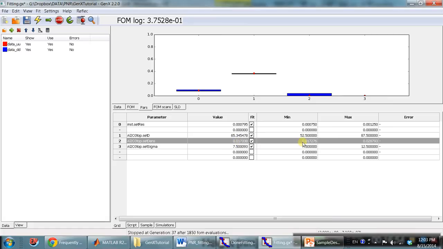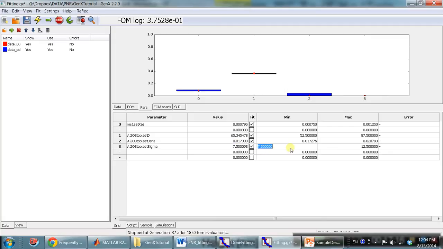Now we see the minimum is 0.017, so the value is pretty much close to the bottom. That's why the red dot is almost here. And if it's close to the max, it will appear right here. So this is number 3, like this, also appearing at the bottom, because it reaches the minimum value.